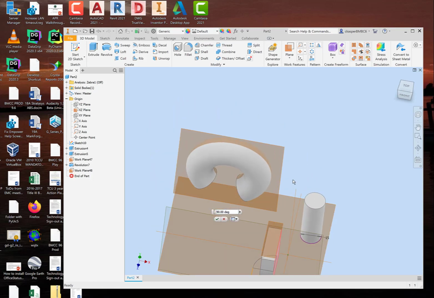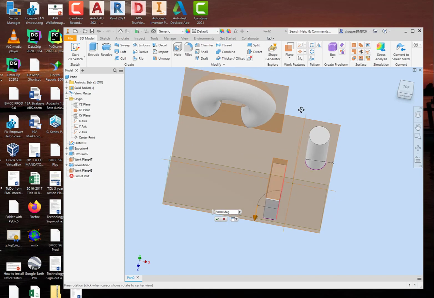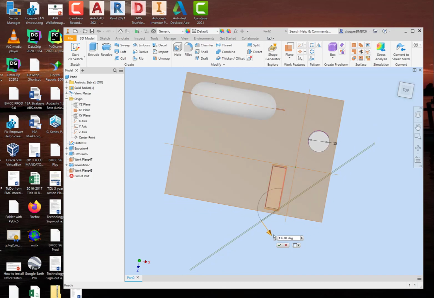And now I can change the angle of it. Let's say I want to make it 45 degrees. Let's say I want to make it 45 degrees plus 90 degrees. How about that? I can do math in it.